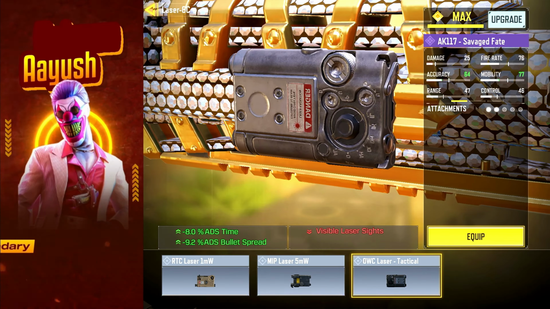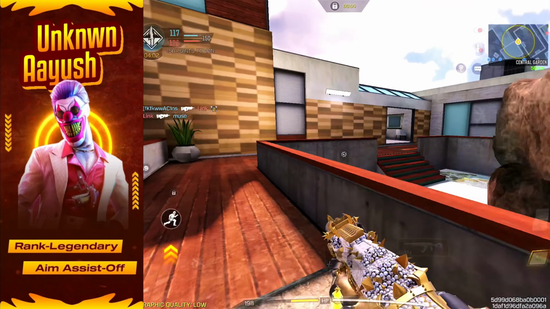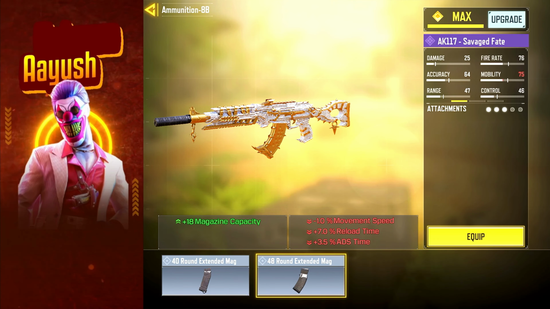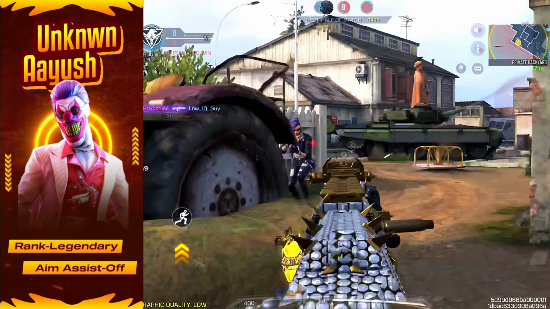The OWC laser tactical is perfect for reducing ADS time and tightening up your ADS bullet spread, giving you quicker and more accurate shots. Then we have the 48 round extended mag. This allows for extended firing without reloading, perfect for wiping out multiple targets in one go.